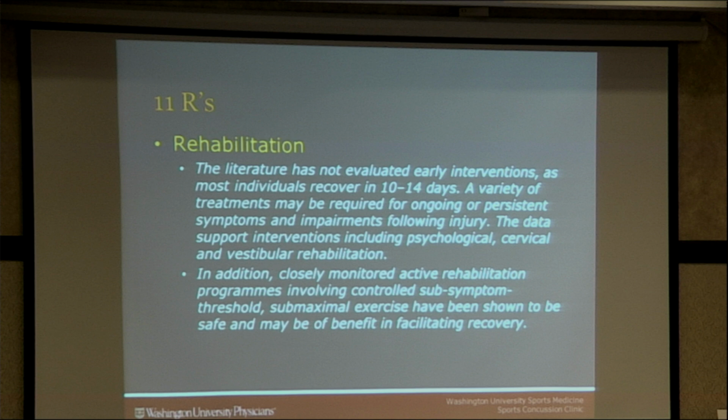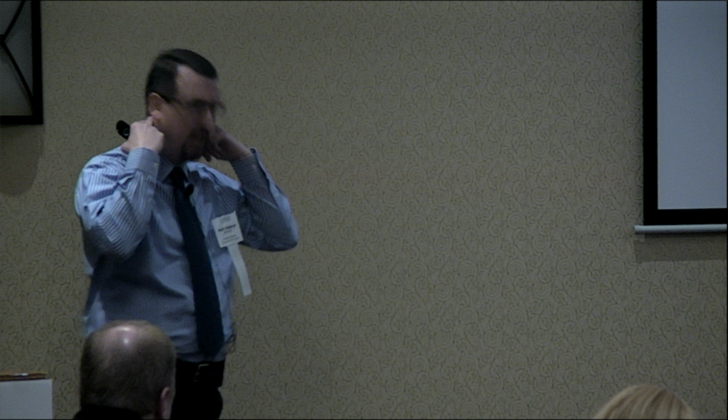And if I don't address that, just like if a person came into my office for a whiplash injury from a car accident and I tell them, yeah, your neck will get better, probably it won't. That's why you see these people have trouble with their neck for long periods of time after those. They just never had a rehab, okay? So just like any other muscular injury, if you strain your neck muscles, which is very common with a concussion because most of them are whiplash effects, we want to treat that. Because that is an individual treatable injury with their concussion that we can help get them better with and may help dramatically with their symptoms.